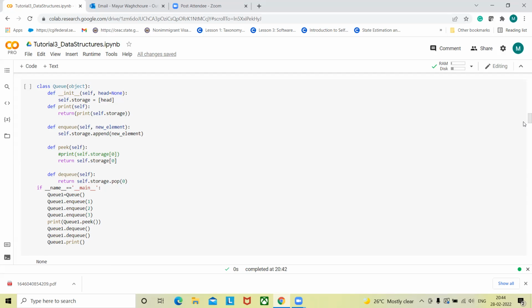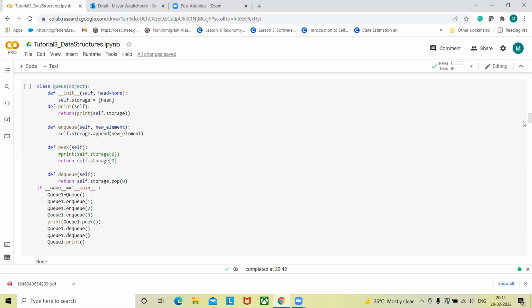So in the case of the queue, there are two things. First there is the head, the one which is closer to the vending machine or ticket counter. That will be considered the head or front, and the one which is far away from the ticket counter will be considered the rear or tail. So in the case of the queue, these are the two things that we need to consider.